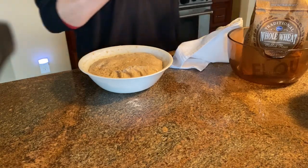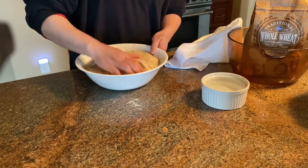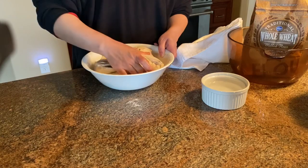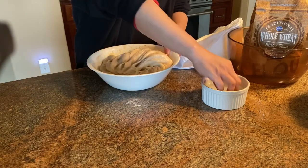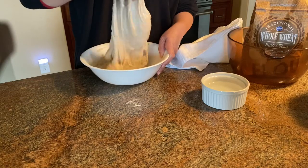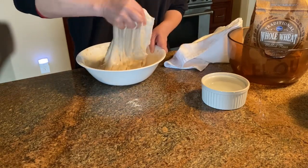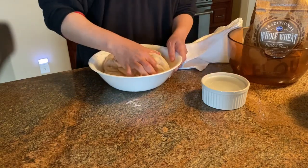My faucet water is filtered, centralized filter, so there's no chlorine. And so the first thing is you pull it up and then put it down and rotate 90 degrees. And then you hold it up and then do another turn and then another 90 degrees. You do a four side. And another 90 degrees. Sometimes you got a little extra, you do another turn, it's okay too. So another turn, and I'm gonna do one more.